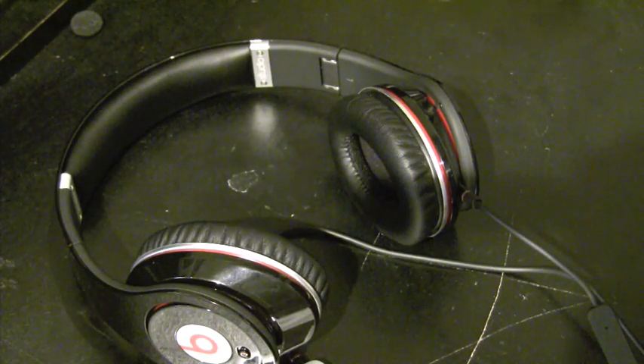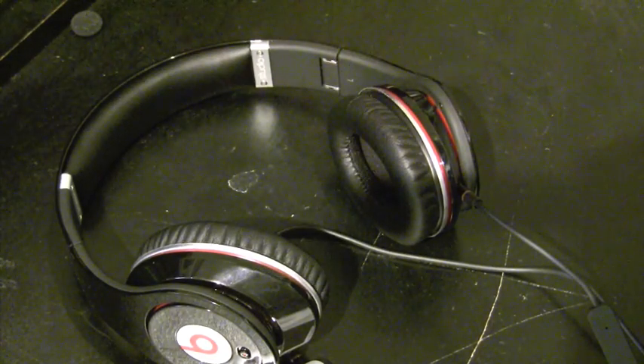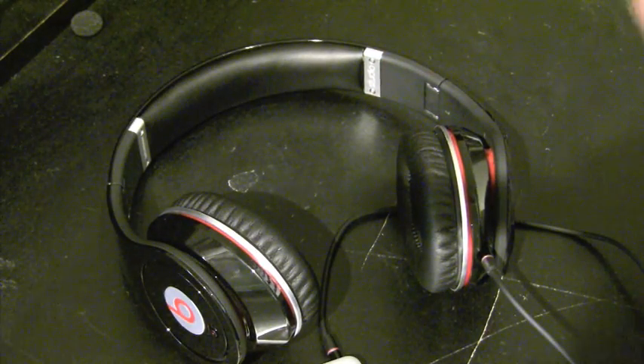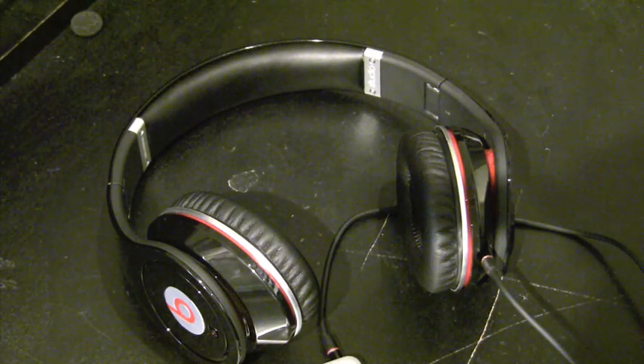If I can hear your music, it's too loud — turn it down. With the Audio-Technicas, you could crank them all the way up and no one would ever hear them unless they're a few feet away. These leak like crazy. At about four-fifths volume — not even max — they just leak, so everyone around you can hear your music five to ten feet away. I addressed this to Monster asking if it was a problem with my unit, and after getting reactions from other people, the answer was no — the Beats just leak. That is my biggest single complaint.